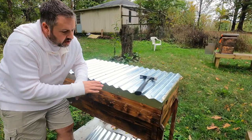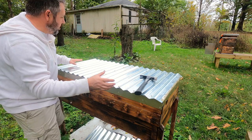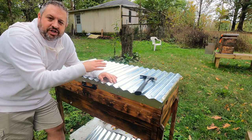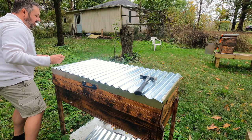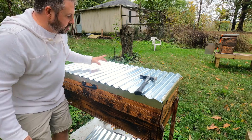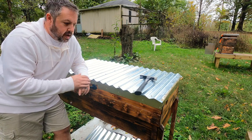All right, everybody. So I got the metal roof on. I got the flashing on the sides and the back. I don't know whether I'm gonna put flashing on the front because I have a pretty decent sized overhang up there. There's a good 3 to 4 inches over the whole front, so that'll block some of the moisture there.